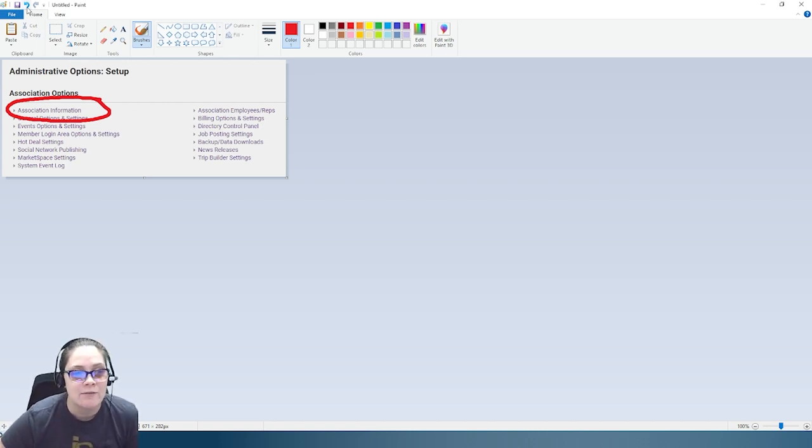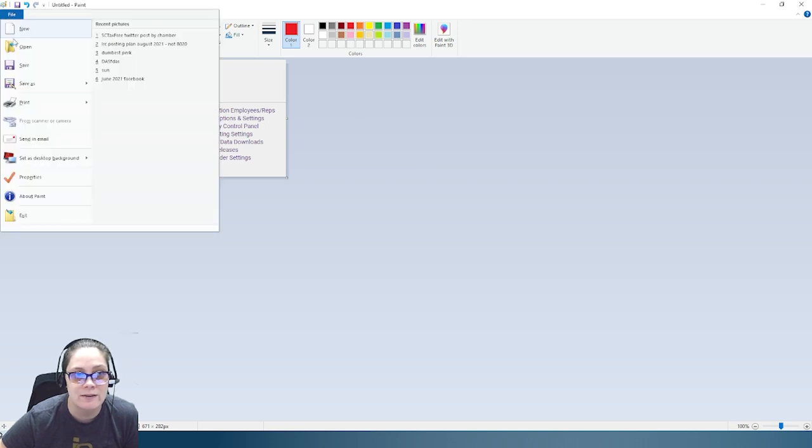Now, if you're a little more particular, you can choose the oval shape, but you'll need to change these. The fill is going to be the center, so we want no fill. And we do want to change the outline to a solid color. In this case, we've got color one. The size this time is going to be the size of the outline, and say this is fine. And this time when I click and drag, it's going to make the shape I've chosen. So that can make it look a little nicer.